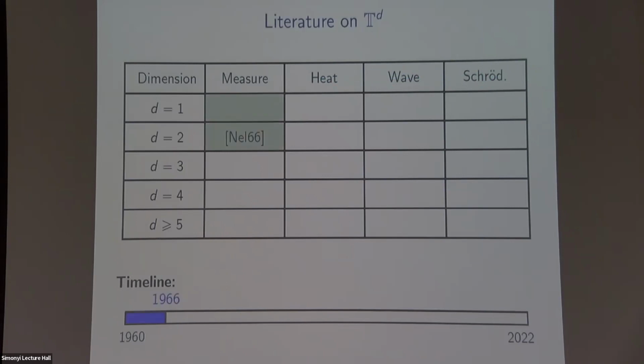The first 3 results were obtained by the constructive quantum field theory community. The 2-dimensional case was addressed by Nelson in '66, and the 3-dimensional case was addressed by Glimm and Jaffe in '73. And this was really the crowning achievement of this constructive quantum field theory school. And these are all positive results, meaning that they can actually construct this measure. They can actually give a meaning to it. I unfortunately couldn't find a reference for this 1-dimensional setting, at least not from the time period. So I also asked Tom about it. It does not exist. I mean, you can now cite textbooks from the 90s, but it felt weird to break with the historical order in that way.